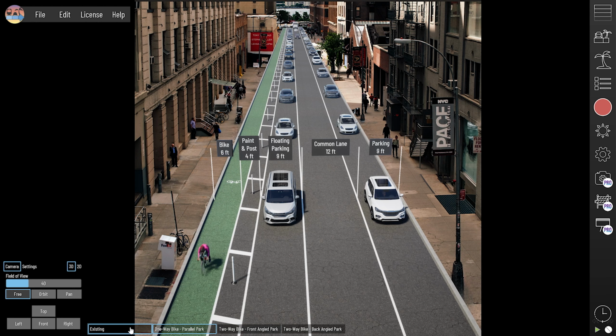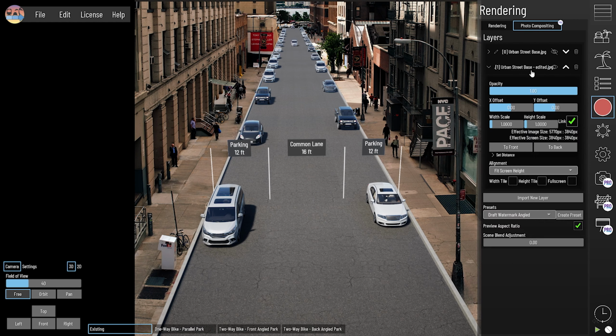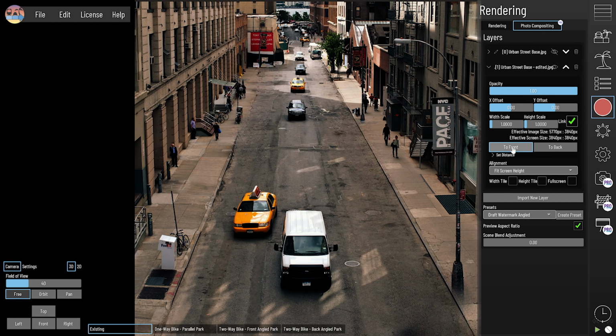So, on this project specifically, we've got an existing condition model. Even by recreating the existing conditions, you can see there's plenty of extra roadway pavement. And what I'll do is bring our image to the front so that you can see that as well. This actually is our edited image. So you would see in the photo composite tutorial that there are some tools out there with magic erasers. Ultimately, what I was trying to do with this edited backdrop version is to clear out some of the vertical elements along the sidewalk. You'll see it's not perfect, but as a backdrop to Beyond Typicals, it works pretty well.